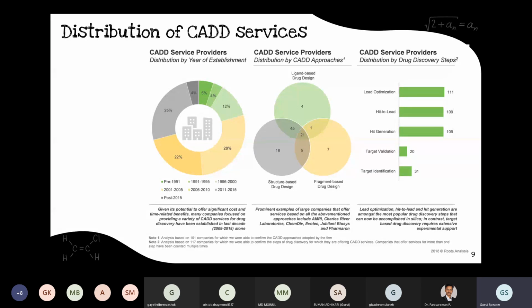Now, there is also a question of whether it is ligand based, structure based or fragment based. You can see structure based has more market share with different companies. Jubilant Biosys is an Indian origin company. Then you have AMRI, again with Indian roots. Then there is Sai Life Sciences, again with Indian roots. I mean, they also have branches here. And then we have ligand-based drug design, and fragment-based drug design is also there. So structure-based has its own importance in the CAD approaches.